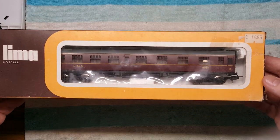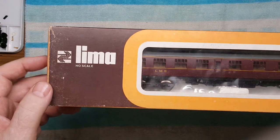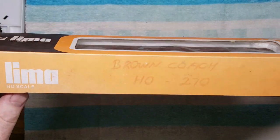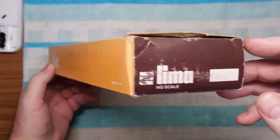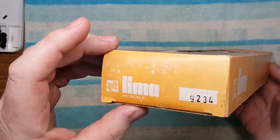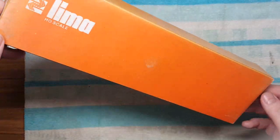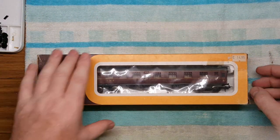Okay, the next unboxing we have is this one, Lima HO scale, Brown Coach HO 270, it says underneath. Nothing on that end. 9234, it says on that end. Nothing on the back and nothing on there. So here we go.